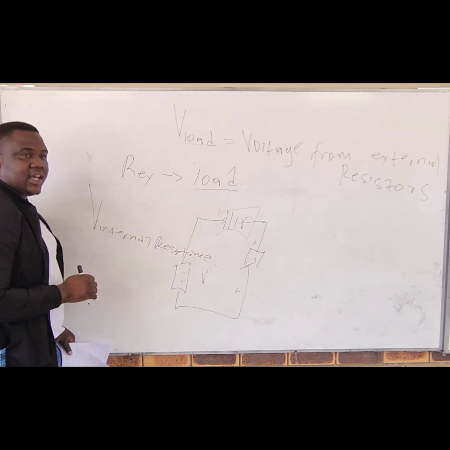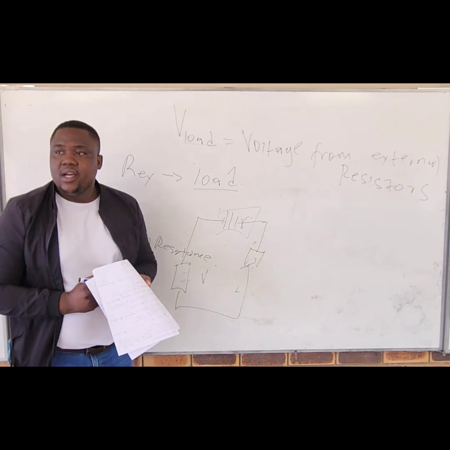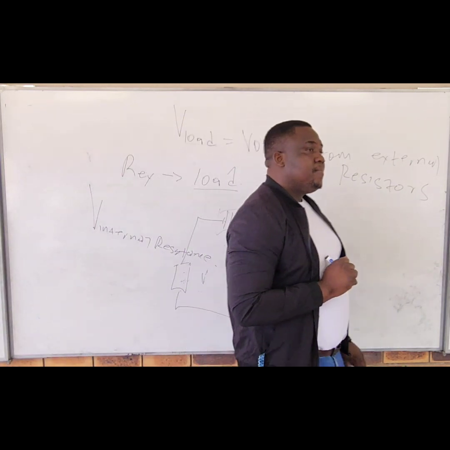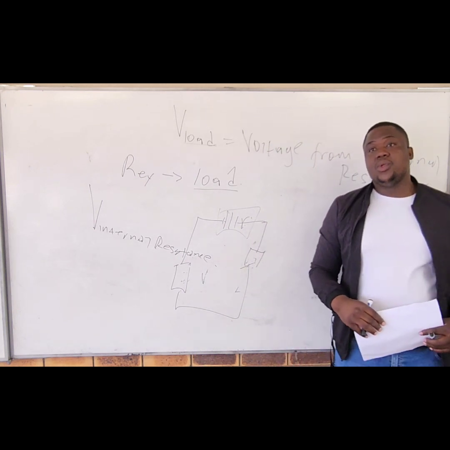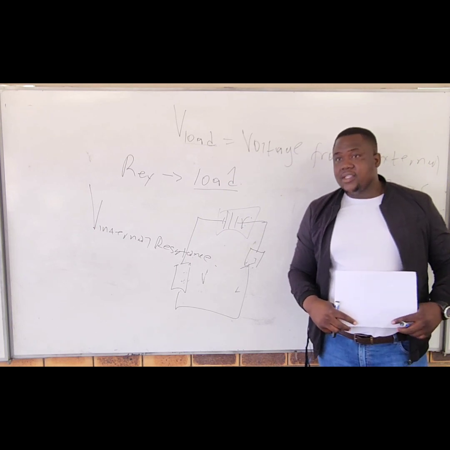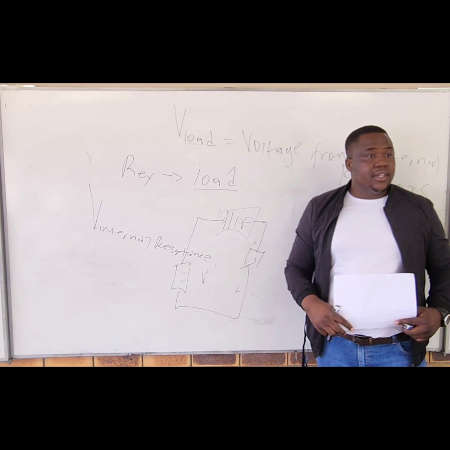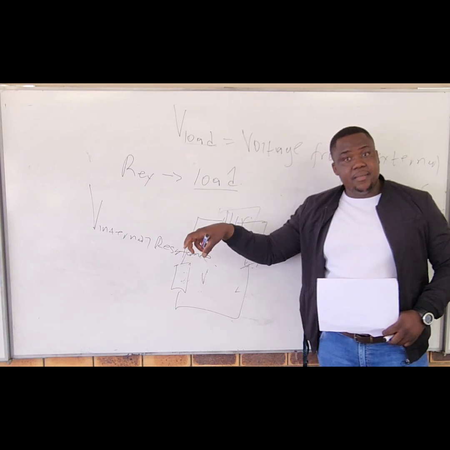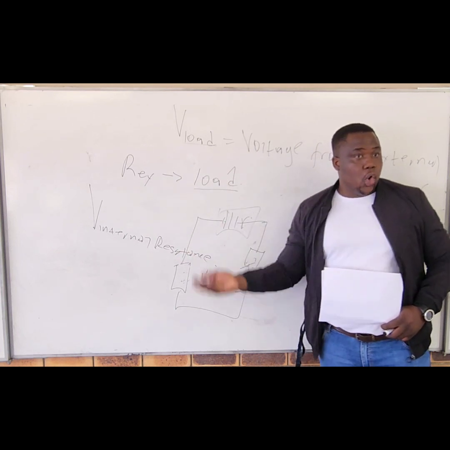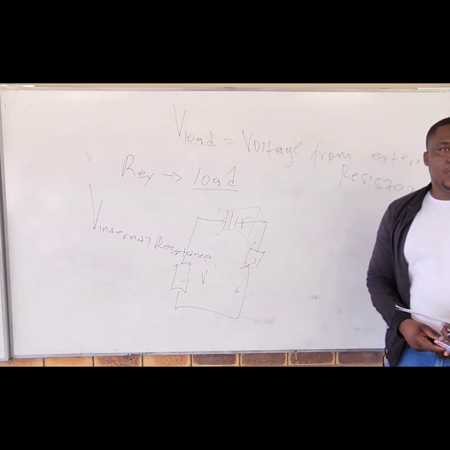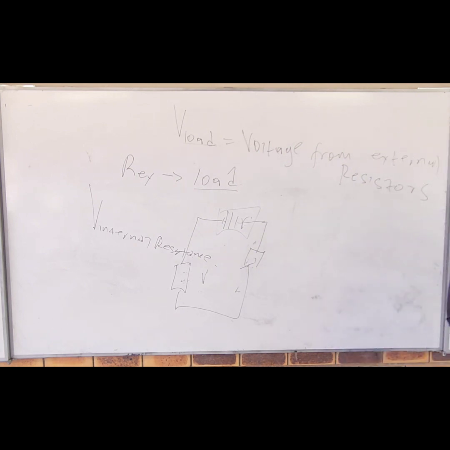The load is the external resistance. Remember in the first lesson when I was teaching you, I told you that the things that you plug at home, those things are resistors. So your fridge is a resistor. Your stove is a resistor. Your plasma TV is a resistor. So that's how we call them load. Because when you plug them in that meter box, you have increased the what? The load. You understand? So that is what is happening. I hope we are all on the right track. No one is confused. If you have questions, you can ask.